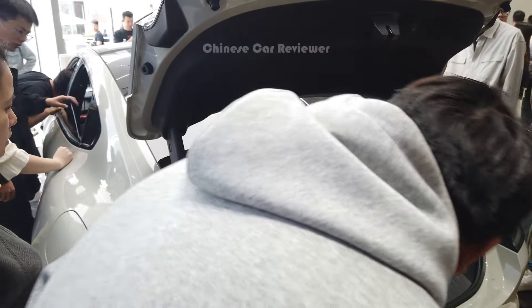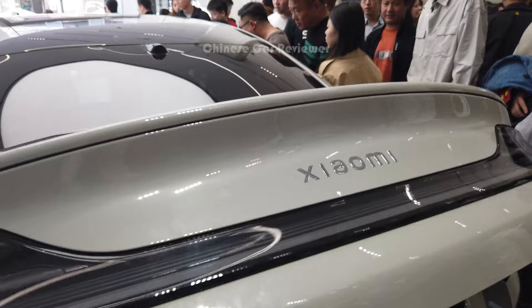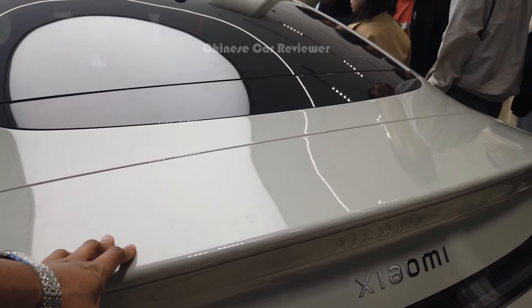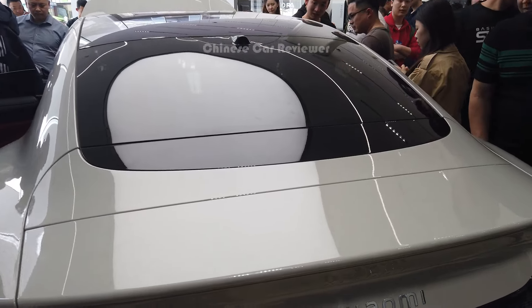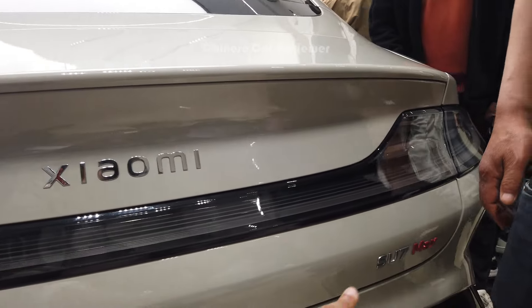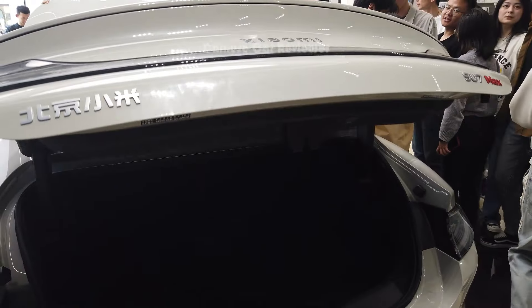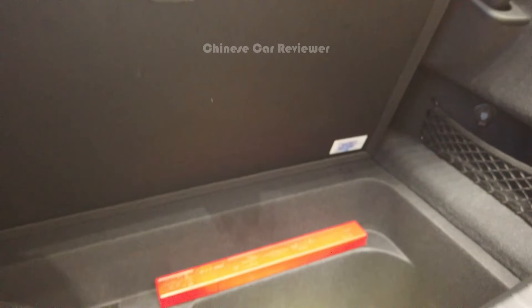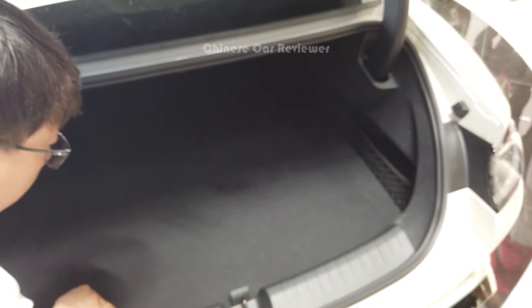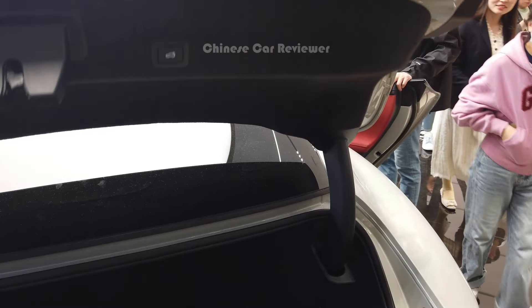At the rear, there is a hydraulic cargo — just press here and it closes. We have a spoiler that opens automatically when you speed up to around 60 km/h, or you can command the AI to open it. We have full LED taillights at this part, and there are many parking sensors. You'll get around 570 liters of storage capacity at the rear and 105 liters at the front. There's also space for tools and lights inside the cargo area — no problem opening it in the dark.